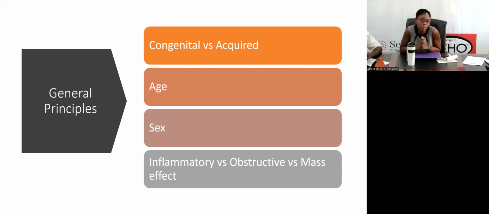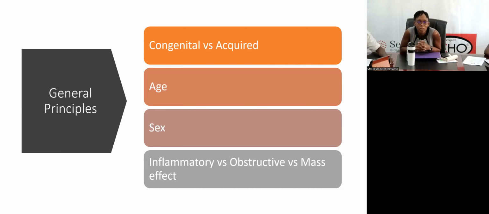For mass effect, this will come in importantly if you have tumors. Children do get tumors, they are very common. You'll find renal tumors, you'll find pelvic tumors, rhabdomyosarcoma. So just think of this: you don't want to open up a child and find, ha, it was a tumor, because we know tumors in children are managed multidisciplinarily. You don't just handle it by yourself. You get to bring your oncologist on board, your radio-oncologist, your pathologist. So just keep this at the back of your mind. These were my general principles as you get a child and you're working through your differentials and trying to think of what this could be.